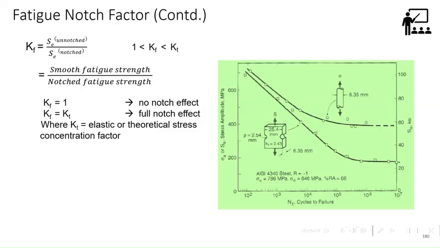You have a round bar axially fatigue tested with 6.35 dia. That's a smooth one, and you get the SN curve like this. This is the experimental data. But to test the notched one, where is that Kt? Somewhere it must be there. It is 2.43. And 6.35 is the thickness to maintain the same dia, but you have a double notch, which results in a Kt of 2.43.